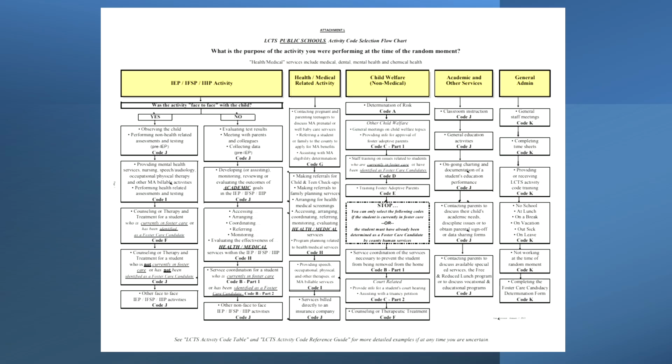For public school employees, the state has created a flow chart to help guide code choice decision making. I think it's one of the easiest guides to use because it visually groups different activities into categories across the top. Those are the yellow codes you'll see. You can then follow the arrows or steps in the chart to figure out which activity code best fits the work you're doing at that moment. This chart is also available online under the Public School Employees section of the LCTS website if you ever need to reference it later. Please note that the new codes B3 and P are not listed on this flowchart.